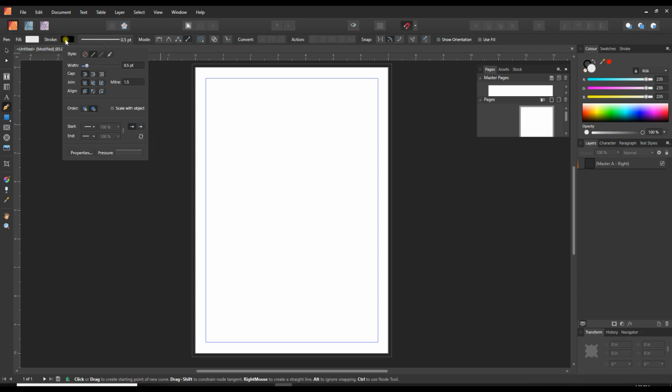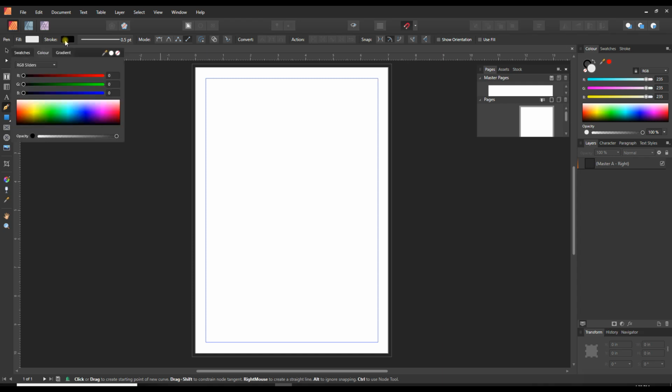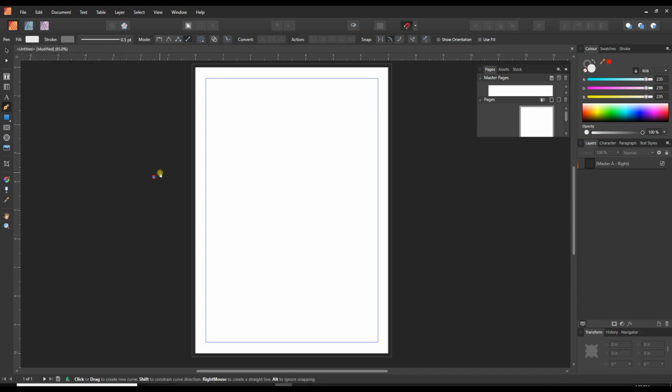So the other thing I'm going to do is I'm going to change the stroke color. So I'm going to click on stroke. And I want to just click over to swatches here, where it's giving me a whole gradient of grays. And so let's just pick this gray here. And now we're ready to go. So I'm still in the pen tool. I am going to go over to my bleed line, and I am going to hold shift. You'll see it nicely lit up to let me know I was right on the bleed line. And it's going to do the same thing for there. And so now we've got our first line drawn.